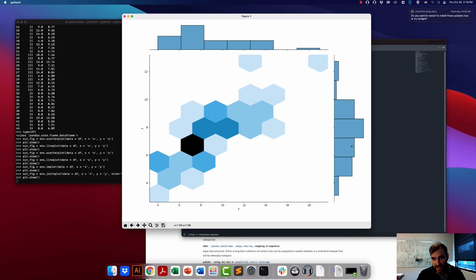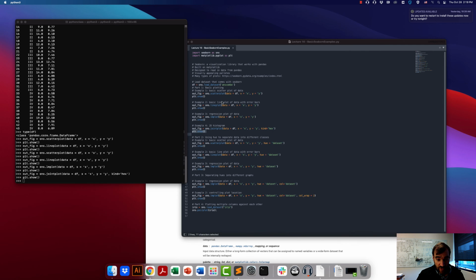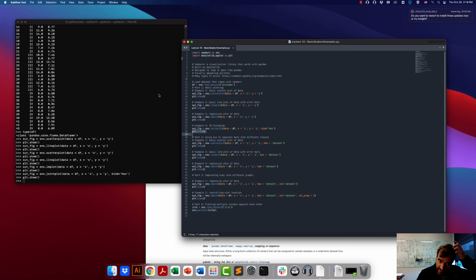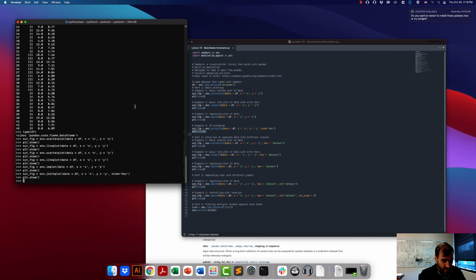And we also see the histogram. This is the range of Y values. We see that most of the Y values, or the mean of the Y values, are centered around 8, and that's the mode as well. For the X values, those are centered around 7, and that's the mode as well. So these are 4 different examples of plots, and next we will get into hue after this.